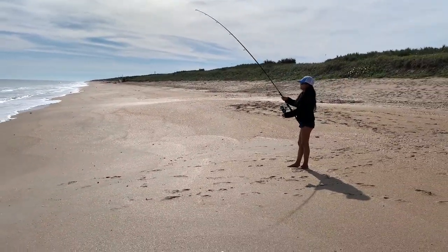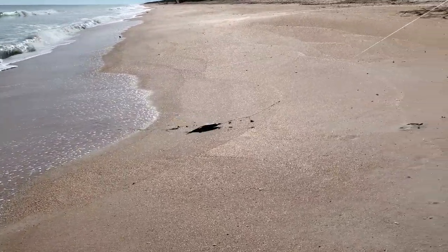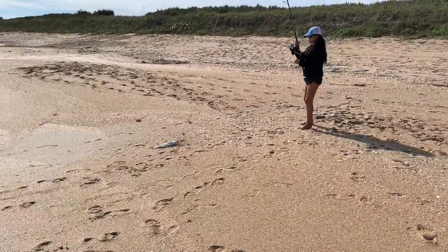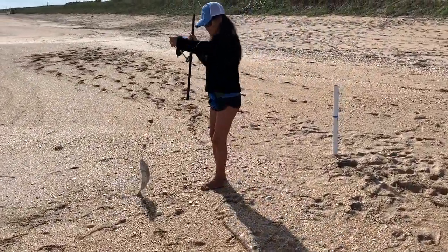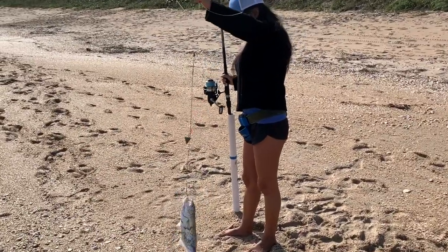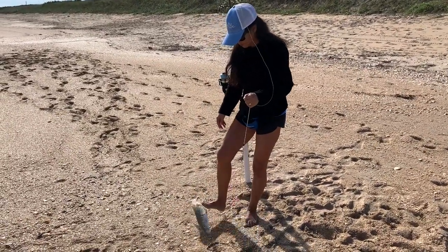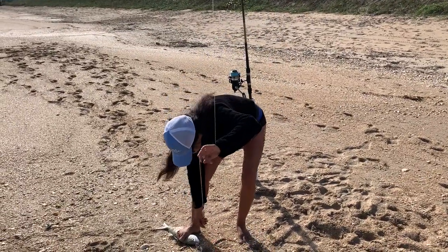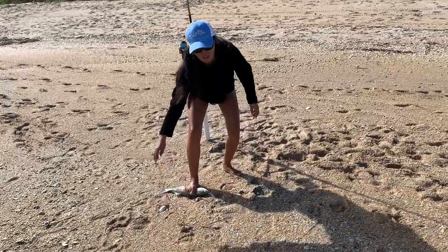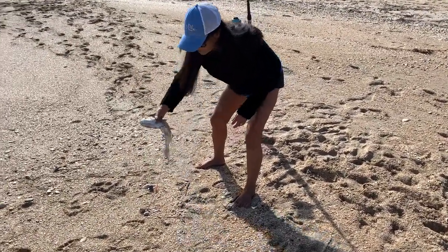Okay, where are we at? Drag him up here. Second bluefish. Yep. He's a bigger one too. Put him on the ground and step on his head. You can maybe take him off. Okay. Flip. You can let him go. Let him go? Yeah. Behind the head. Yeah. Okay.